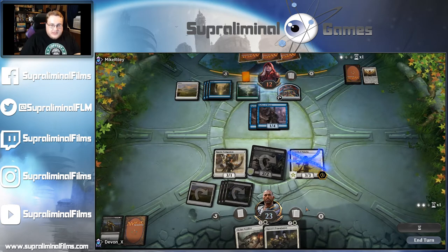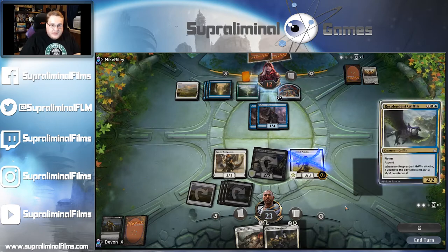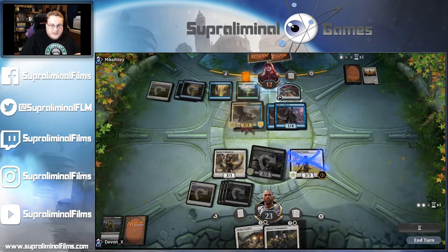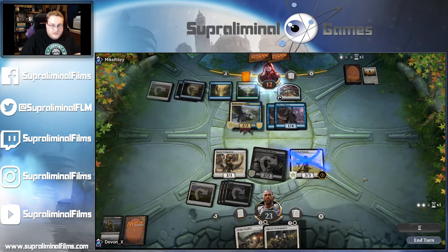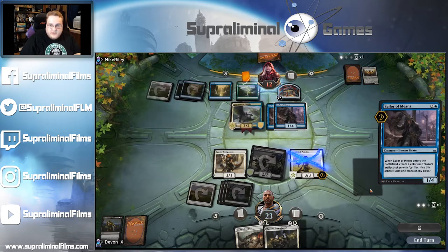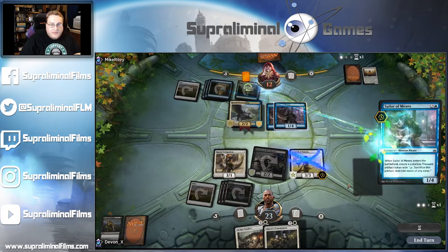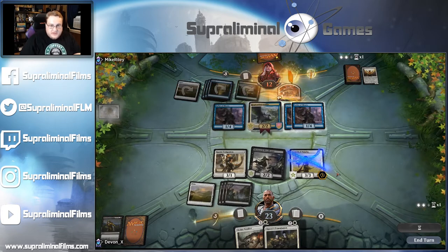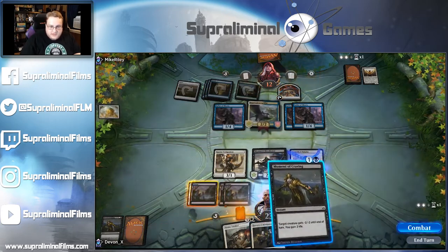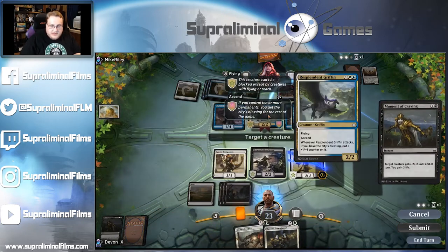Alright, they are on at least three colors. Sailor of Means can do anything. He has Means. Resplendent Griffin. So we got three. Holy crap! Our opponent is on Mono Sailor of Means. Okay. Let's go ahead and get this Resplendent Griffin out of the way.